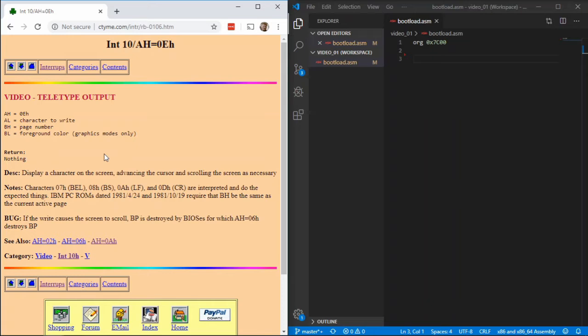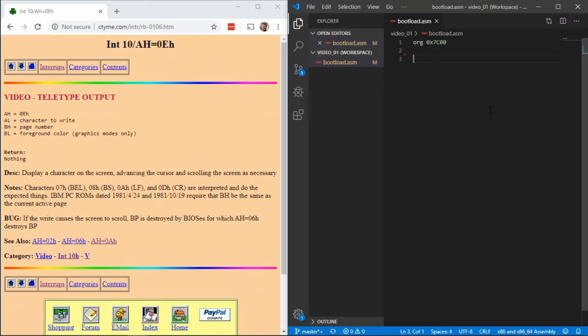We need to put 0EH in the AH register. So that's the function code. And we need to put the character that we want to write to the screen in the AL register, and a page number in the BH register. And that foreground color, we don't need that because we're not running in graphics mode, we're running in text mode.